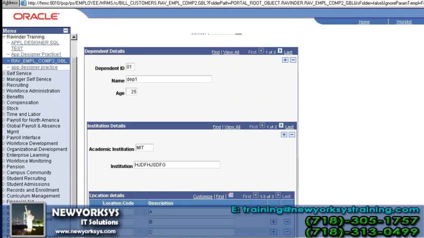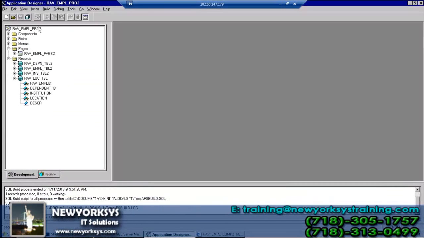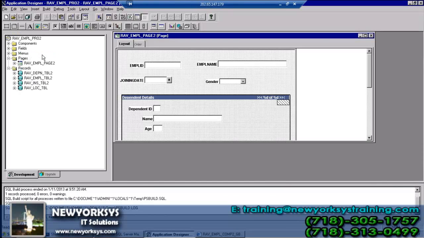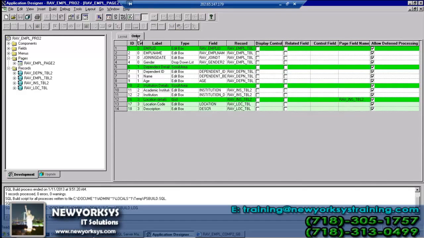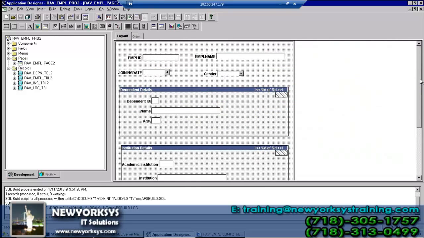If you are placing grid inside the dependent, there is no possibility of including other lines like this. That's why they are strictly suggesting if you are placing grid, your page, that should be the last level. Now we got a clear idea about the pages and levels, right? Any doubts? No. Okay.